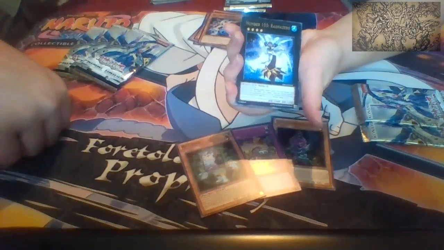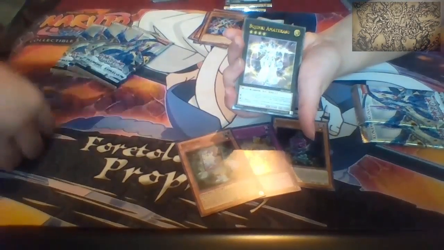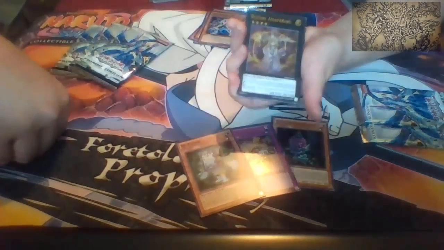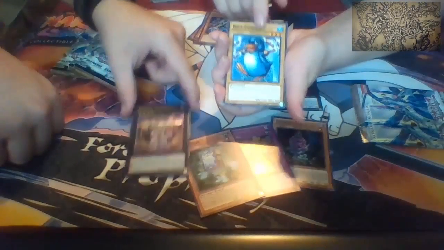Nice, 103. That's an awesome rare to pull. I like that. And go ahead. Oh, she got the Bujinki Amaterasu. First of the pack that she got. Wow, can I look at that real quick? Oh, okay, fine. Okay, don't eat me. Okay, well, my night has been made officially. Oh, wow, that's like one of the best pulls I've ever seen you do.